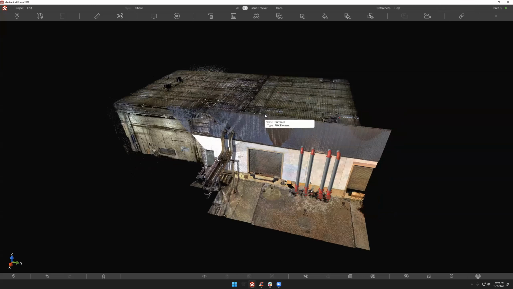So let's start at the beginning of where the value of reality capture comes with Revizto. And it really starts in a really primitive way. And that is the fact that our scan and mesh data can be sent up to the cloud and shared to anybody that can download it through our proprietary format. We do some compression here because we know that people are using our product on lower end machines and sometimes even tablets. So the ability to bring in those scans and reduce their weight while still getting the same visual quality has been a huge value to all of our clients that are using this.